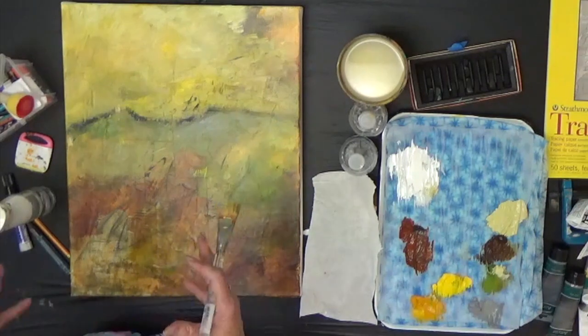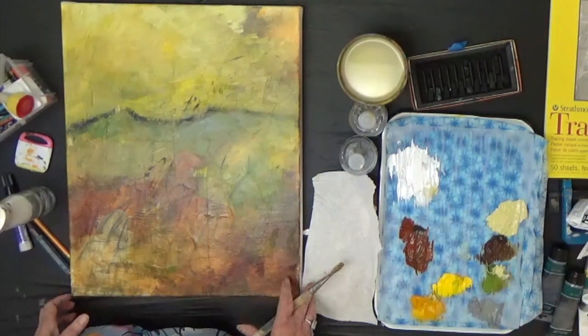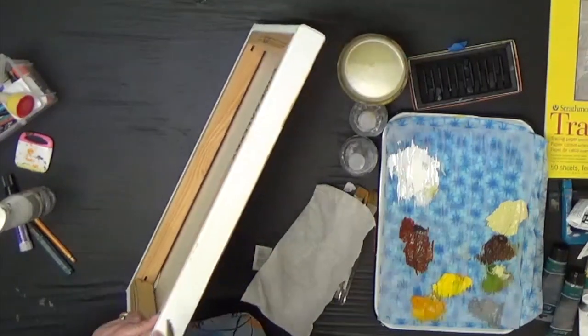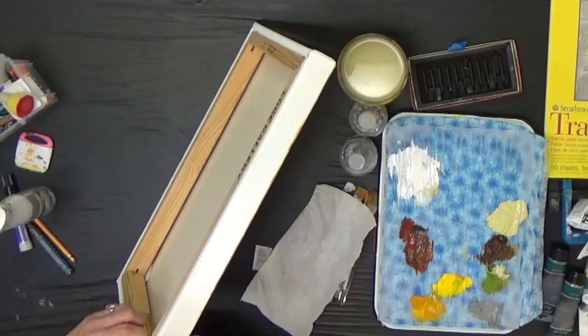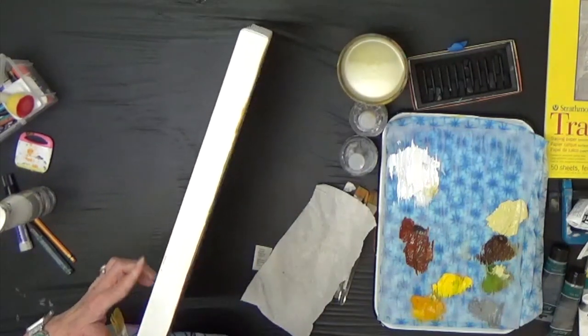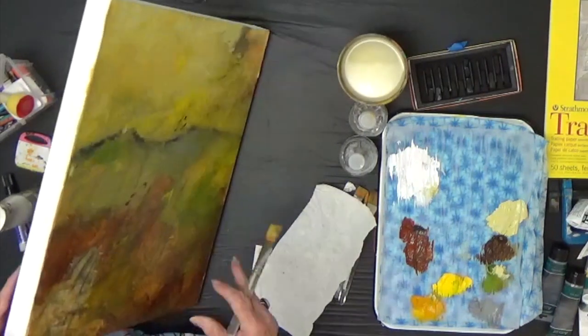And the Edge ones have more body to them. And on the back, they have this extra frame in the back. And it doesn't have a lot of splinters on it. So it stays pretty square because of the two frames in the back. And you don't see any staples whatsoever. And they're fairly inexpensive.